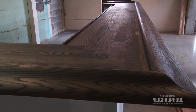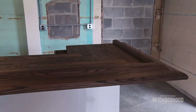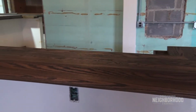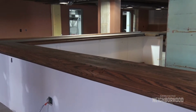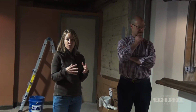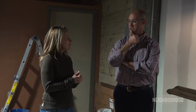So that's going to be clear coated tomorrow, so we're really excited about that. On the bottom and on the back, we were able to reclaim some wood barn siding, just a block away. Nice. And so we're cleaning that up, clear coating it, and then we're going to get that on there. That'll be very cool. We're really excited we were able to use something right in the community. You're taking this whole farm to table thing seriously. Absolutely. I like it.